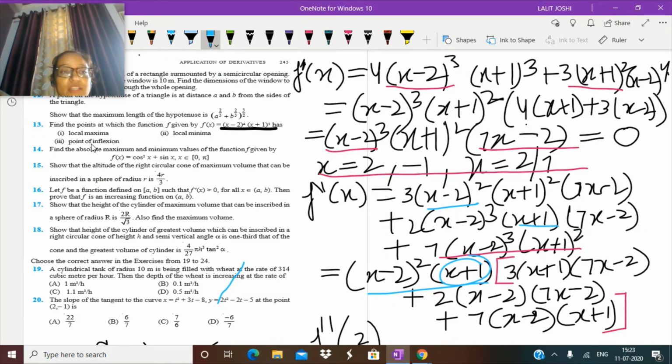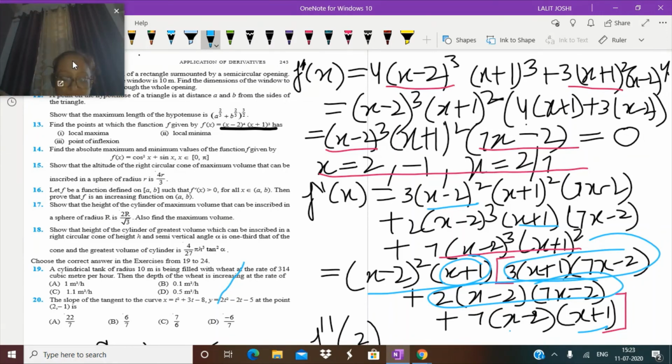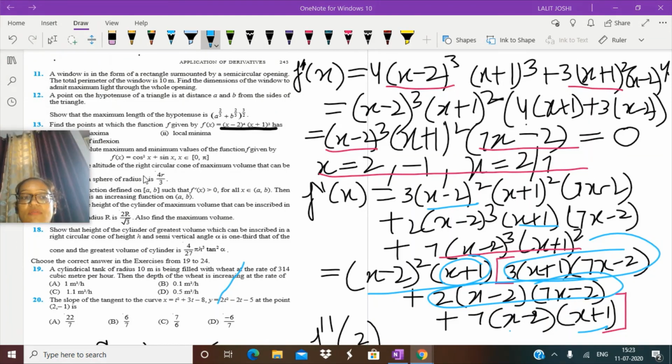these two points, right? Now if I put 2 by 7 over here, this particular factor and this particular factor will be 0, right? This is whole square, so it will not give me any sign. So at 2 by 7, this will be positive, and over here this will be positive and this will be negative. So on the whole it is negative, so it means 2 by 7 is the point of maxima. So now we have to check by first derivative the signs of what? Whether 2 or minus 1 are the points of inflection or they are points of maxima or minima, right?